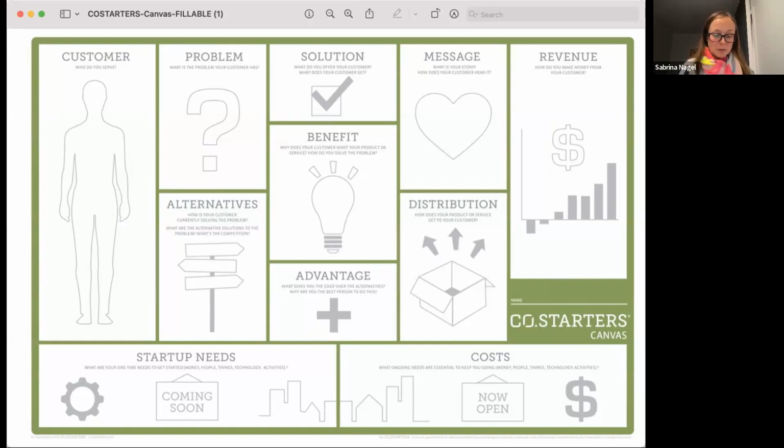The beauty about the program is that you'll be part of a group or a cohort of people and you'll be learning as much from each other as you learn through this process and from us. We make sure that we have a very diverse group of people from different industries and different backgrounds, working on different ideas. And you can hold each other accountable. That's part of it as well.